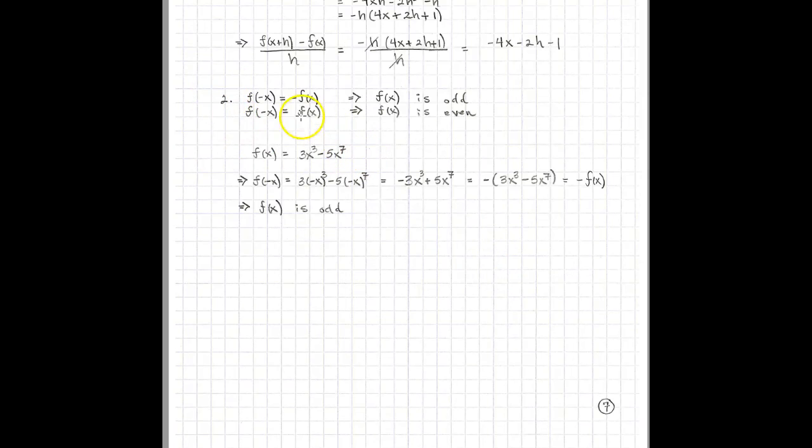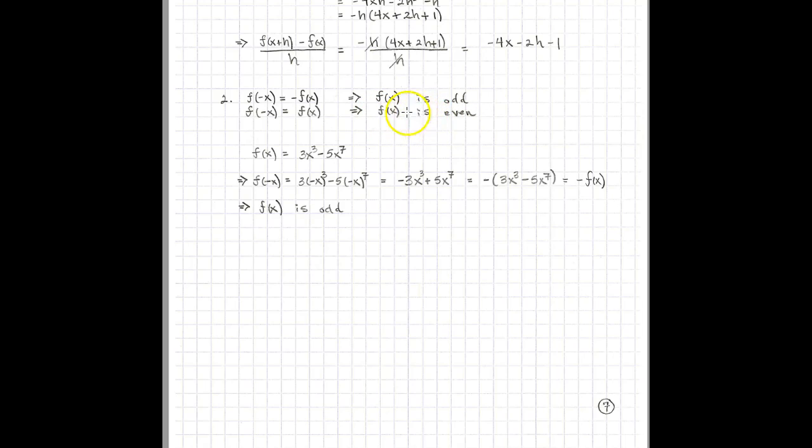I apologize. If you were to plug in minus x into the function, and you get minus f of x, what f of x was originally, in other words, the opposite of what it was originally, that's what's called an odd function. We'll see later that that means the graph of that function would be symmetric with respect to the origin. However, if you plug in minus x into the function f and you just get f of x back, that means f of x is an even function. And an even function is symmetric with respect to the y-axis.